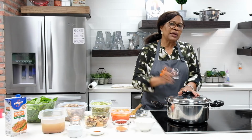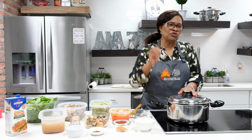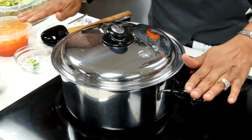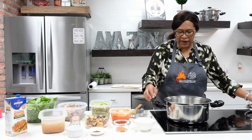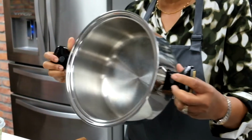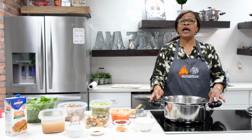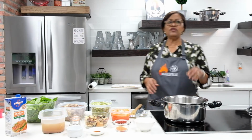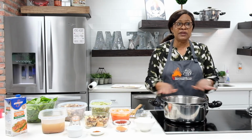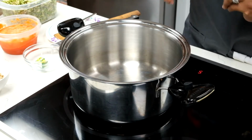You're introducing chemicals. There is oxidation, and you and I know that when you apply heat to soft metals, you have chemical reactions and compounds are released in your food. But when you cook in Saladmaster, the inside is made of titanium, the purest metal there is as far as the human race is concerned, and it's the only metal that goes into your body without you becoming septic. Imagine when you step on a rusted nail, you can die from it. But with this, it never rots, it never corrodes, it doesn't react, not with acid, not with anything. So what you put inside it is what you get.